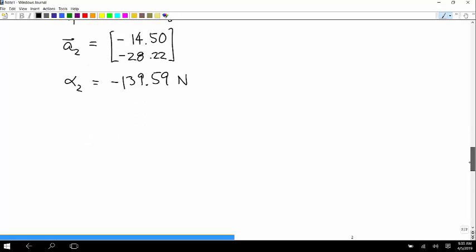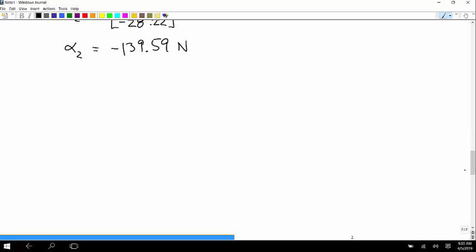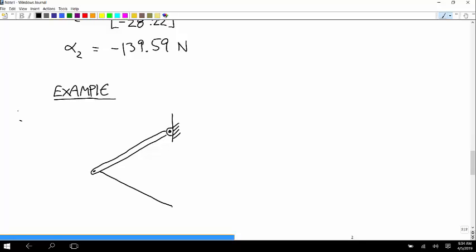Let me show you the next example, the last example I want to do. And then I'd be happy to, when you start having questions about homework problems, help. I'm not even going to start this today, but let me just talk about it for a second. So the next example, we have a pin joint there connected to a rod. And then that rod is connected to this one by a pin joint.